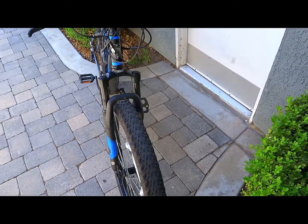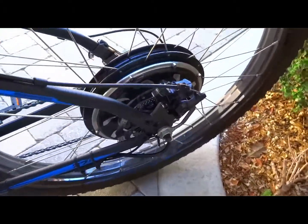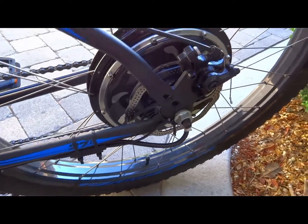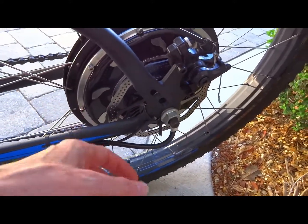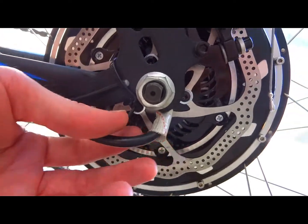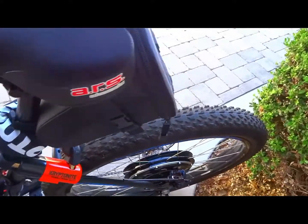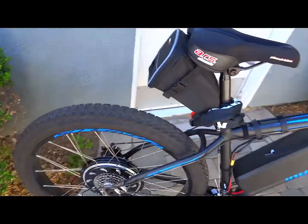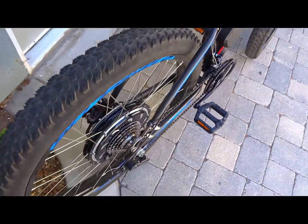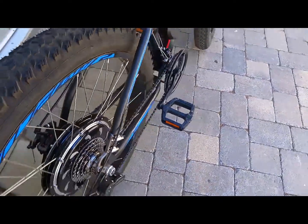There are mechanical disc brakes on here. They're pretty easy to swap out with Avid BB7s if you want to improve braking. The biggest time you'll spend is mounting the rear hub, getting the spacers exactly right. Because the wire comes out the back, I used a zip tie to hold the wire away from the spinning part of the wheel, since the disc brake had to be shimmed a little to fit. Once you have the spacing and shims sorted, the rest is very easy.